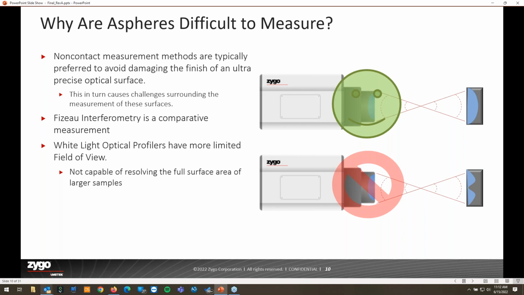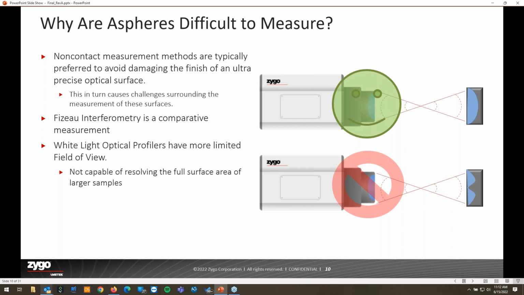Interferometry is a comparative measurement. So you'll see in the top right image, you have a spherical transmission element that is installed into your Zygo interferometer. This creates a spherical wavefront that you can then catch on a resulting spherical surface. You adjust the position of that optic in free space to where that wavefront matches the prescription of your spherical surface. The same is true for plano. So you're taking a plano wavefront and reflecting that off of a plano part.